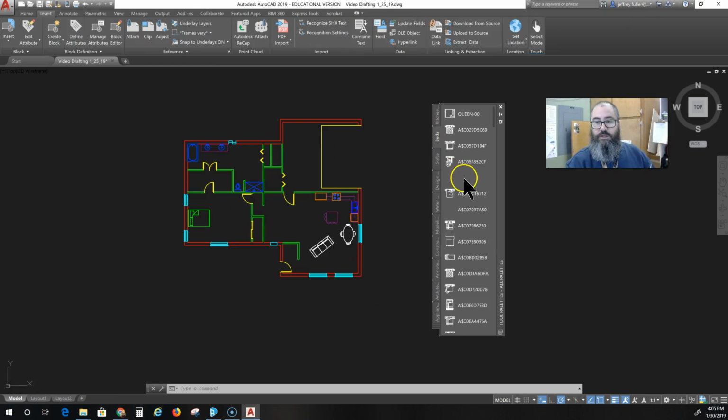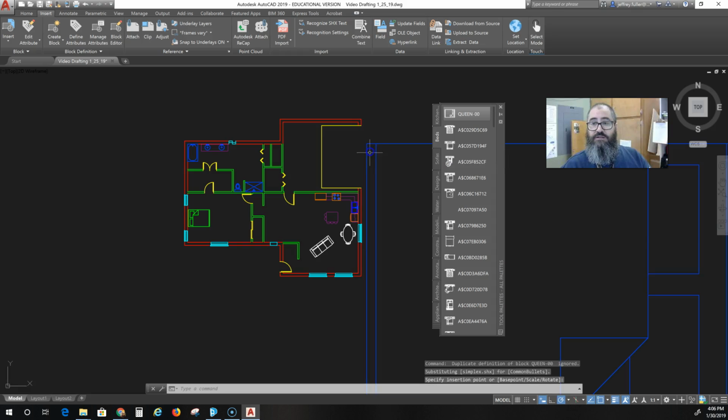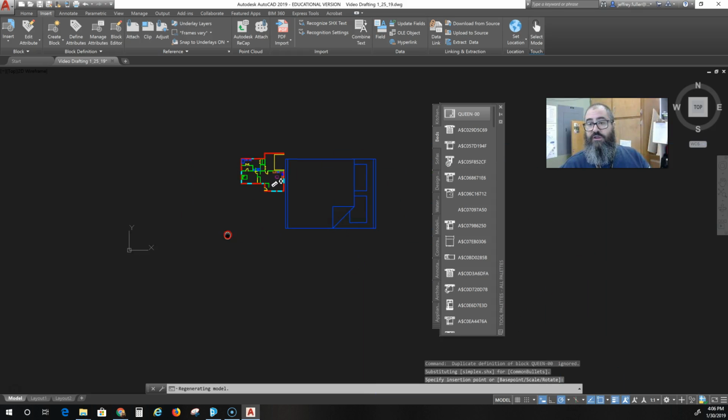Now, one thing that you want to understand when you're downloading blocks from other websites and things like that, there's a lot of different variables that can determine the way it behaves in your drawing. One thing is a lot of them are in metric, and if you're drawing in imperial, importing them can be a little difficult. Of course, all you really have to do is click it, bring it in, and of course that one's humongous. That's not what I was wanting there.